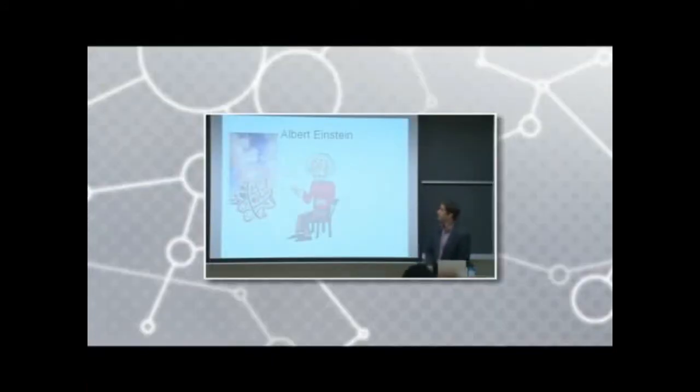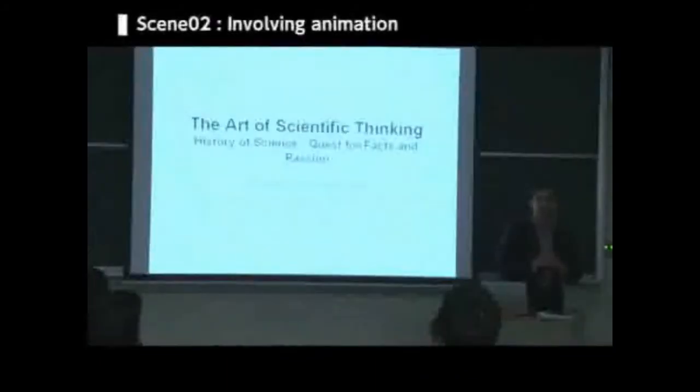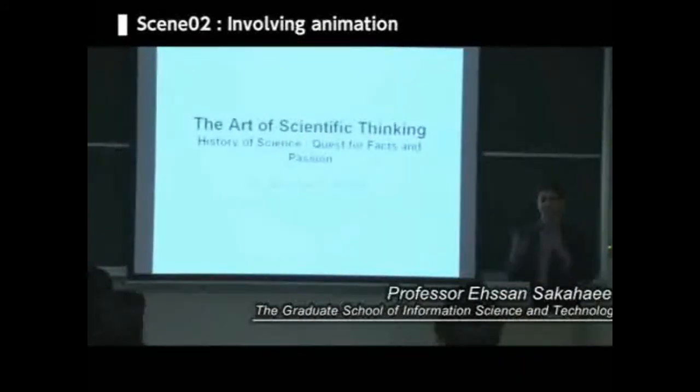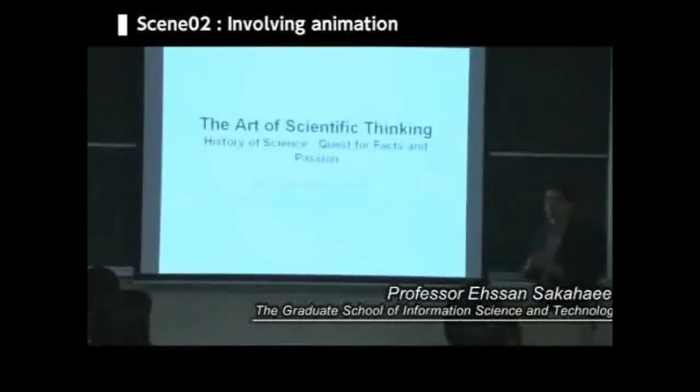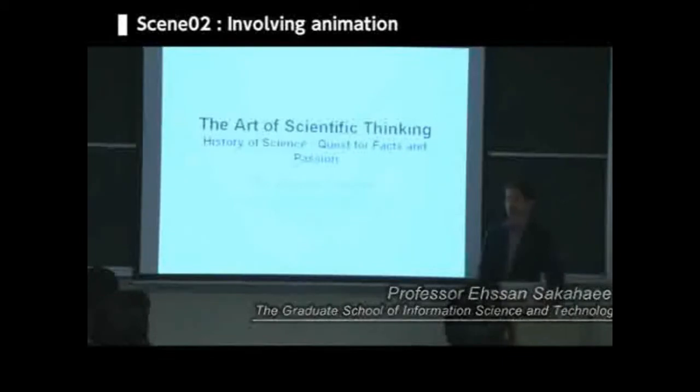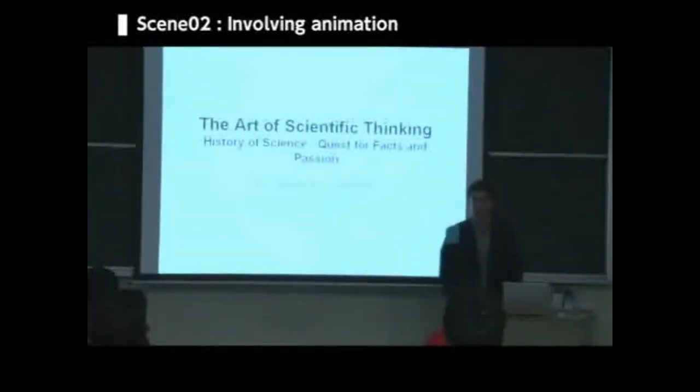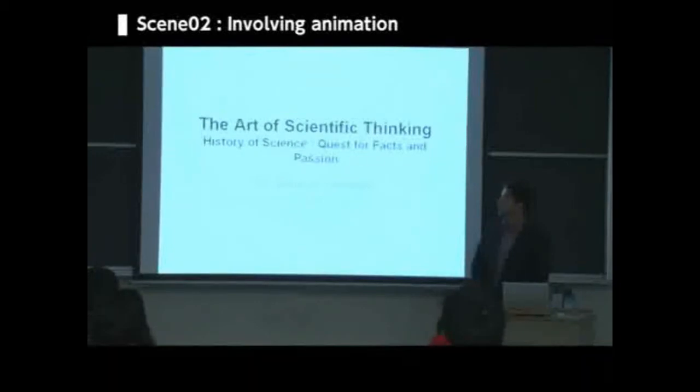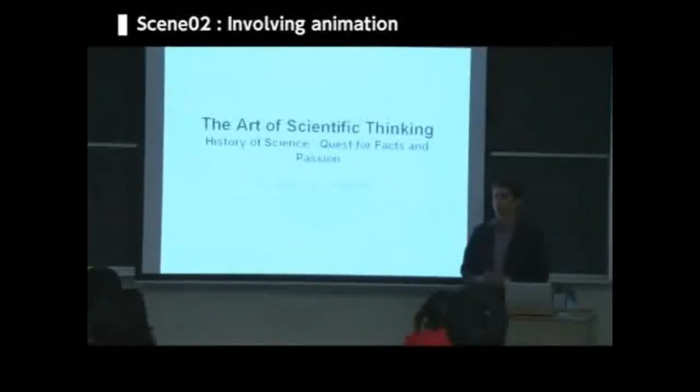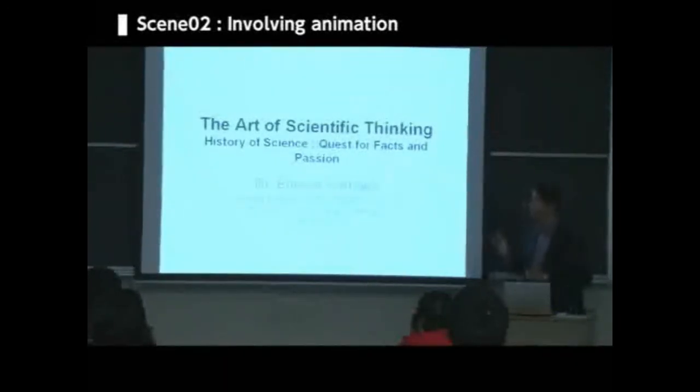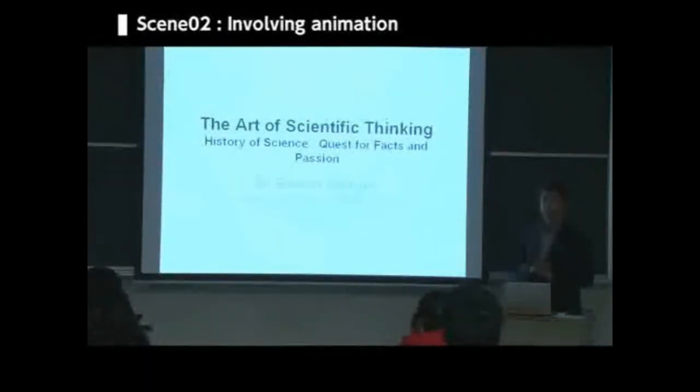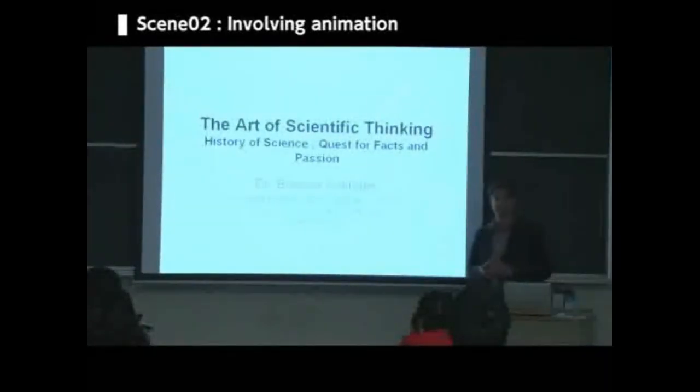Let's first look at The Art of Scientific Thinking, History of Science and Quest for Facts and Passion, by Professor Sakai. We're going to take you a little bit outside this textbook sort of facts and figures. We're going to show you more high-level science. These three parts are going to look at the different aspects of science from a higher level. Today, I'm just going to talk about the history of science and looking at facts and how facts actually come, where do they come from, how scientists think.